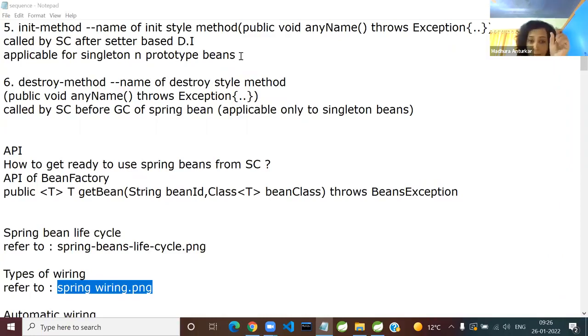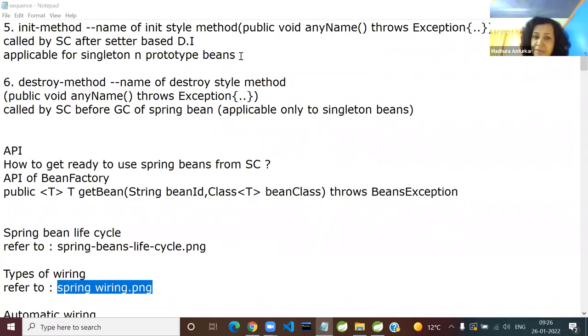So what will happen? The parameterized constructor will be called automatically by the Spring container, injecting all dependencies. Dependency injection is making the dependencies available to dependent objects directly at runtime by whom? By dependent objects or by the Spring container?